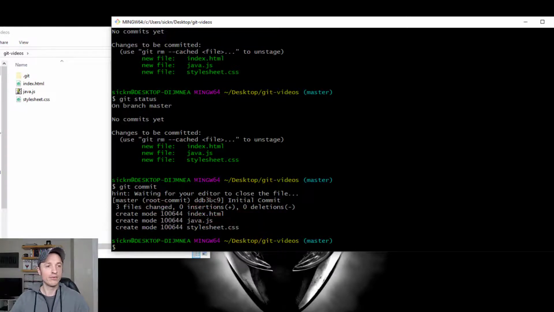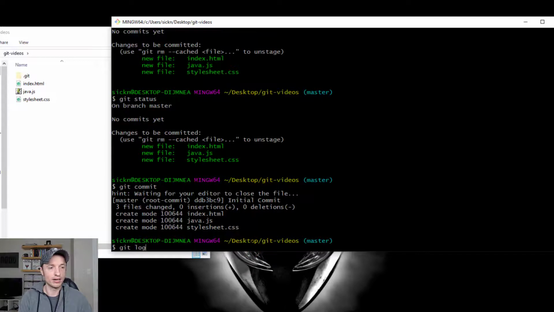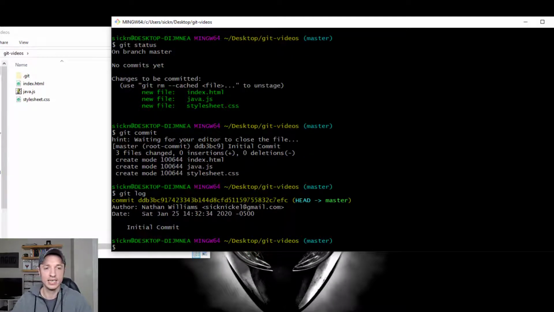So that's pretty cool, right? We now have a commit in our repository. We can look at the commit by going to git log. Type in git log, and we can see our commits. Now I only have 1 commit, so that's all we see. And so we have our commit. Here's that SHA that I was talking about, that long string of letters and numbers. And as you see, we only have the first few here represented. But yeah, there's more to it than that.